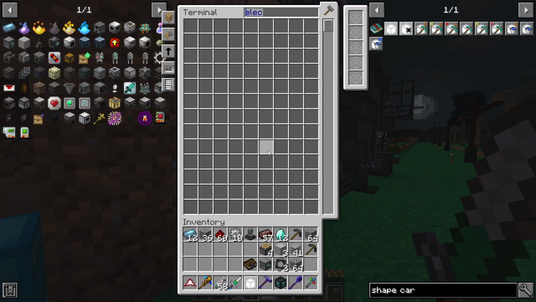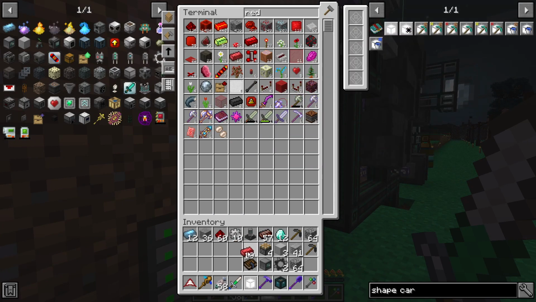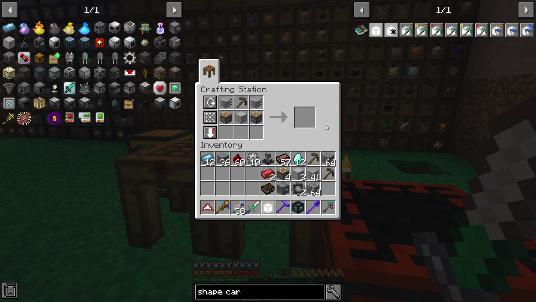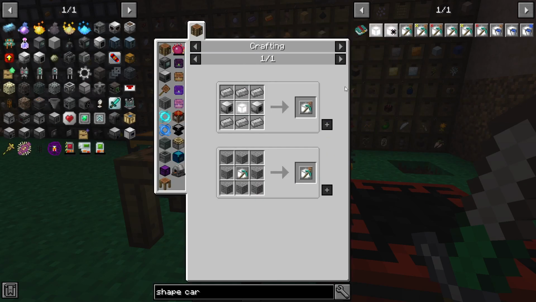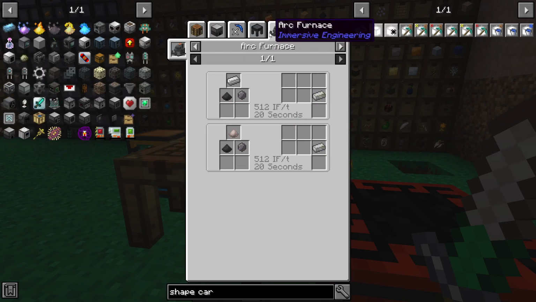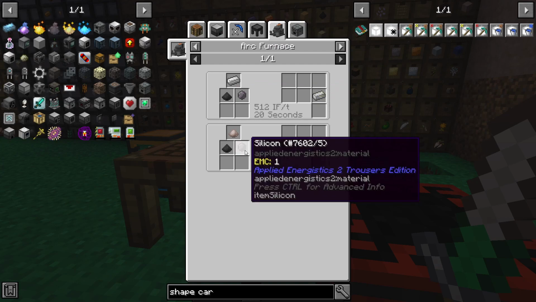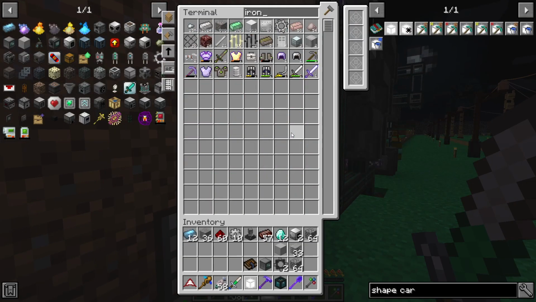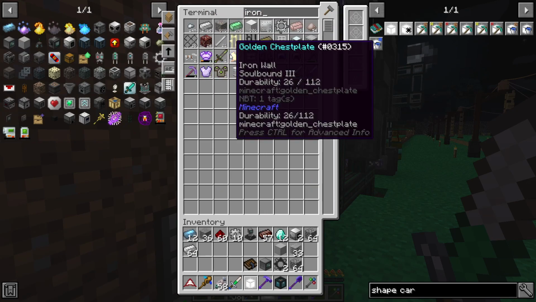I just need to get a couple more redstone alloys. 2 more block breakers. And shape card quarry, the only other thing that takes 6 electrical steel. Okay, so I needed a little bit more, so just pulverized coal and silicon. I can go make up another stack of these, so I'll be right back with that.